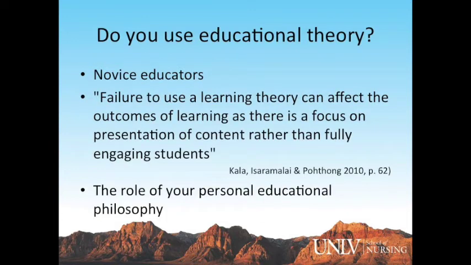So this kind of brings us to our use as educators. So we think about novice educators, and I'm not all that big on quotes, but this quote really struck me when I saw it, that the failure to use a learning theory, an applicable learning theory, can affect the outcomes of learning. What might happen, if you're not thinking about this kind of stuff, is that you just end up dumping a whole bunch of content onto students. And they can't even work their way through that. Then they're asking you the questions, well, what do I need to know about all this?